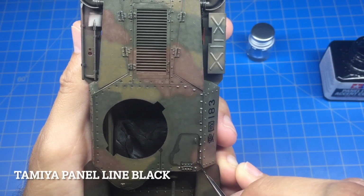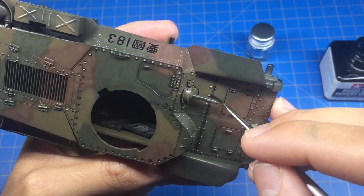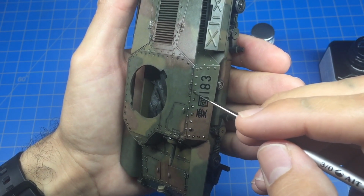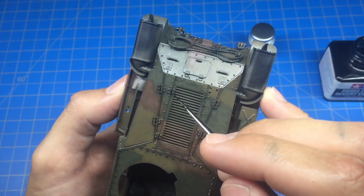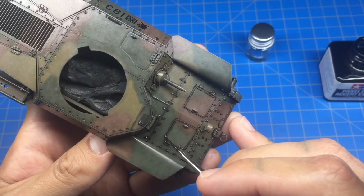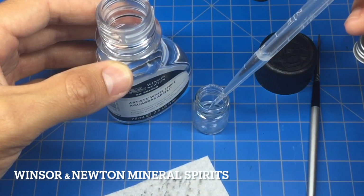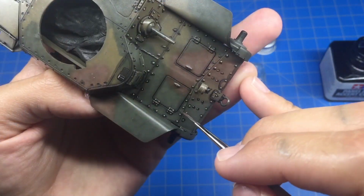The next process is to add a pin wash. For this, I use Tamiya black panel liner. I apply it to the panel lines, welds, and bolts, making sure it overlaps. Then, I use mineral spirits from Winsor Newton to blend in the overlap, giving the parts a shadow effect.